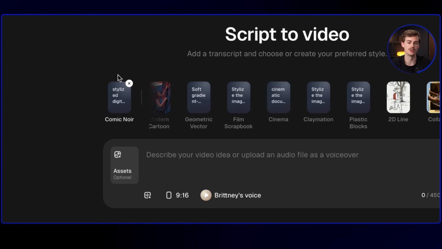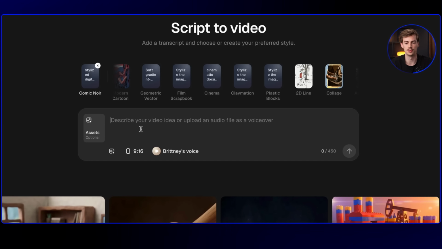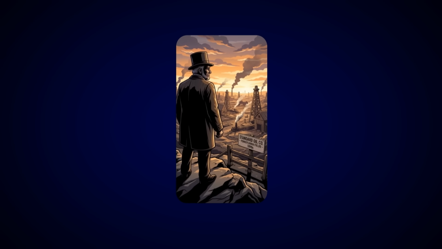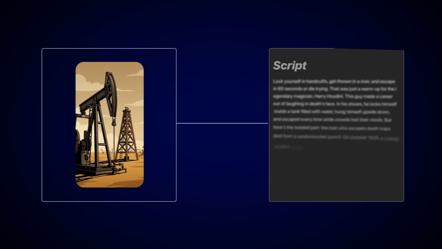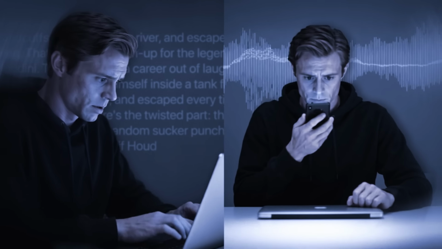After you've chosen the style that you're going for, you can now start dropping in your assets. Now here you have multiple different ways to do this. And the important thing you need to remember here is that the outcome of your video is only as good as the script that you put in there. So make sure to spend most of your time on writing a good script or creating a good voiceover. What I found from testing this tool for literally a few weeks is the best results are real told stories. You could use AI and I will show you how I'm using AI, but if you have a clip of yourself, then it works really well.